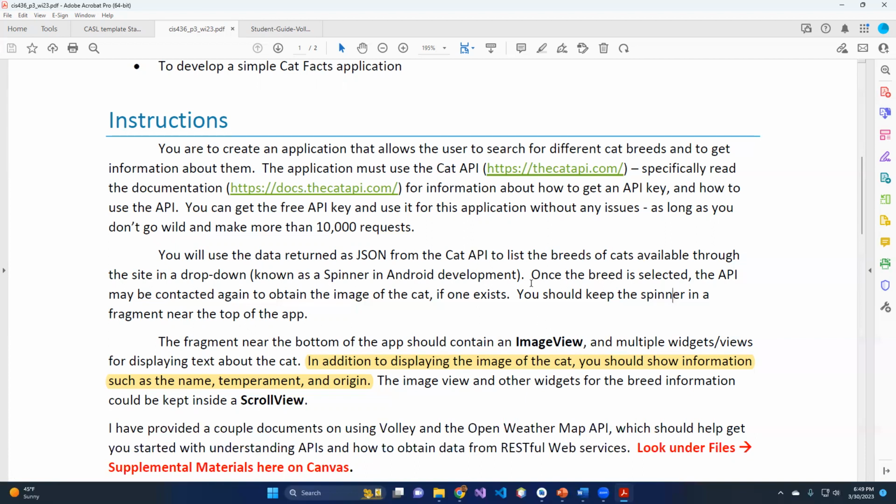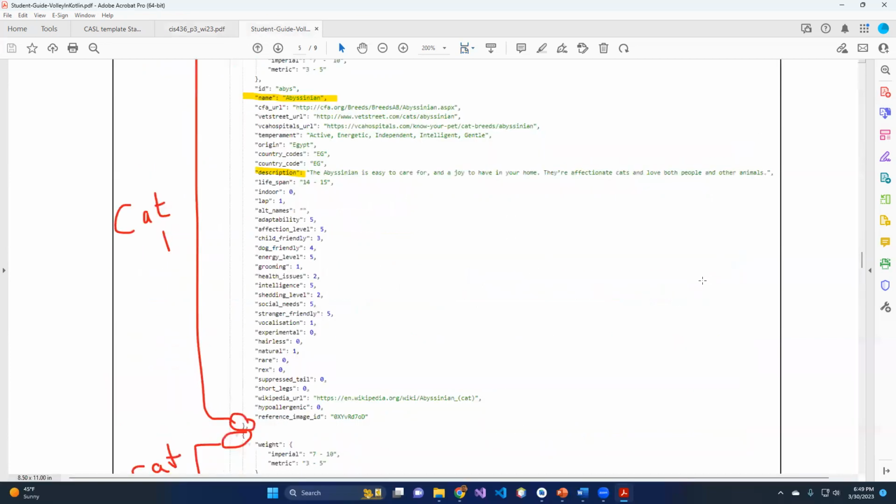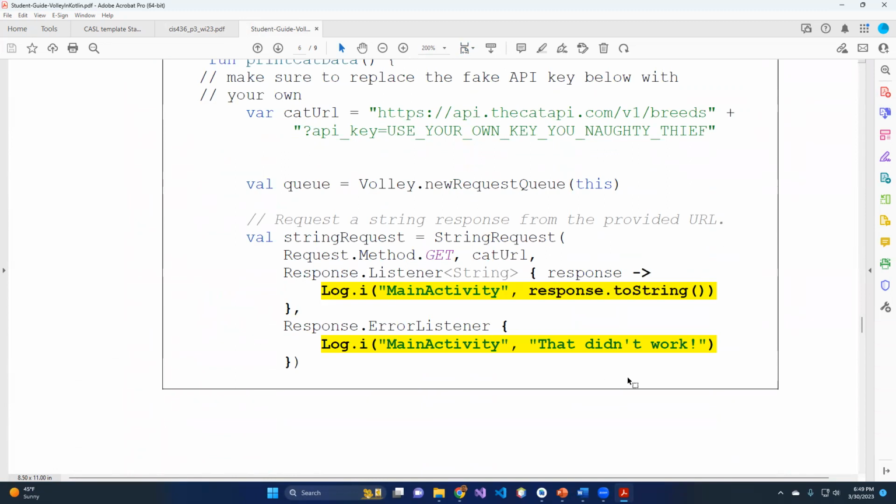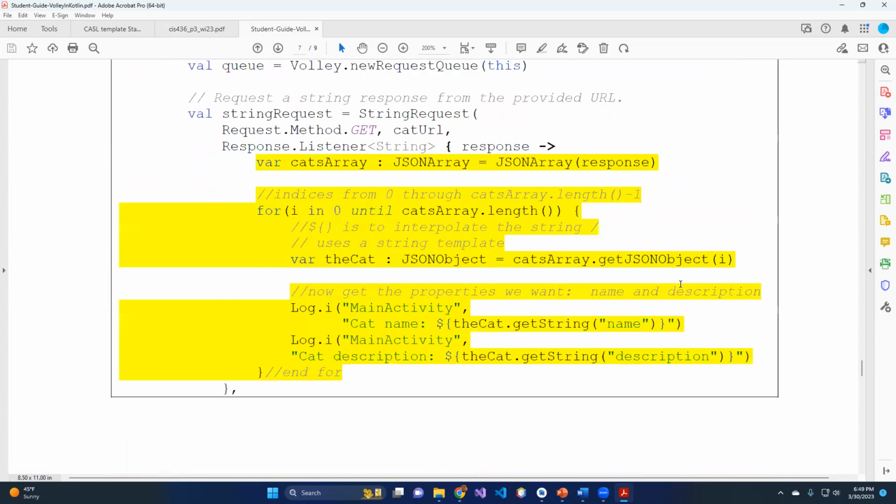Once you have all that information, every time you go through the JSON line by line, just like over here, I just printed it out to the console. What you might want to do instead of just printing it out to the console here is grab the JSON object. I would probably use a different name, like the cat JSON object.